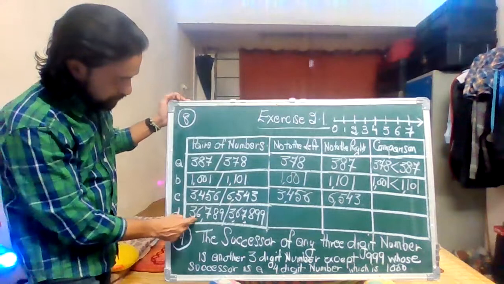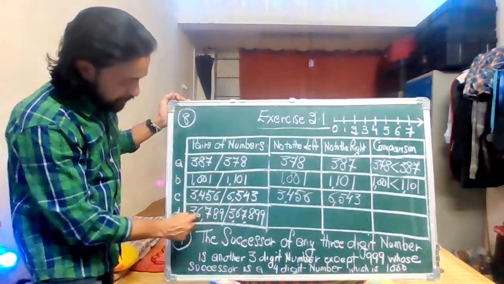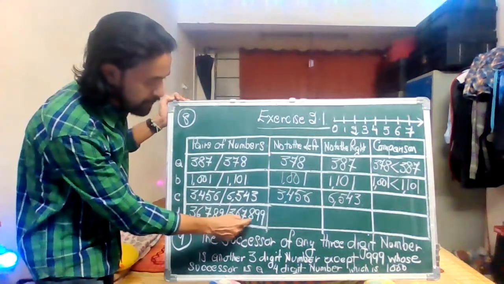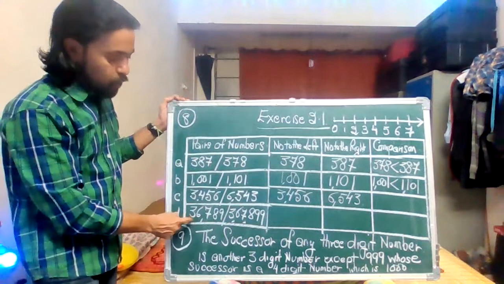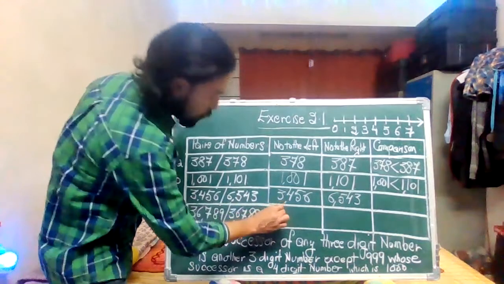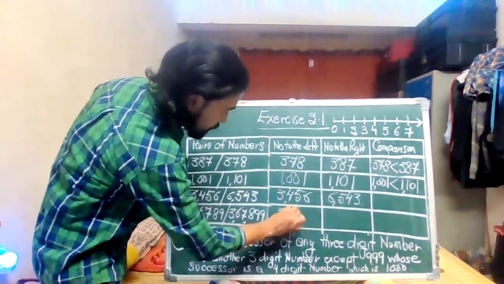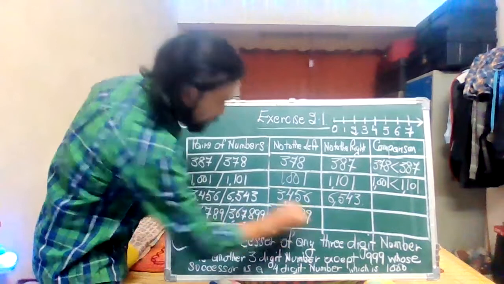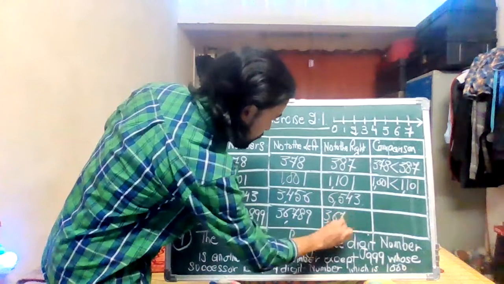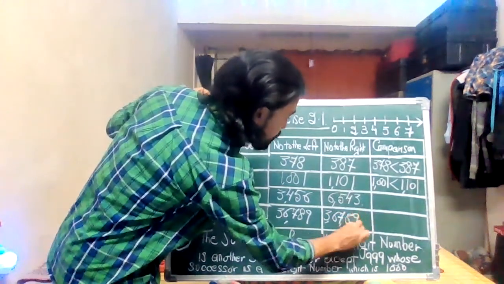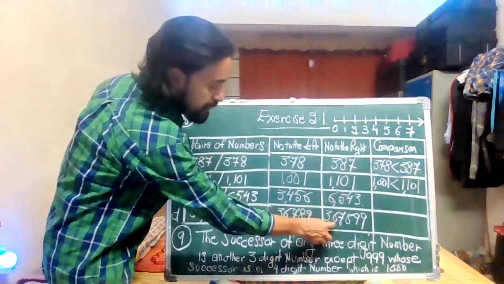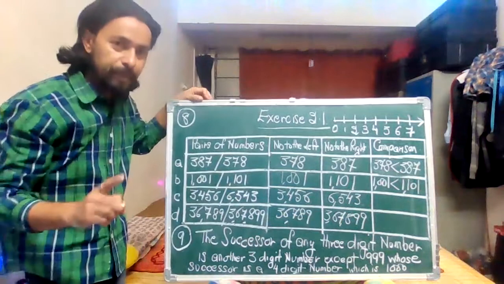Let's go to the last one, 36,789. And they've given 367, again 367 to confuse you, but actually it is 3,67,899. But naturally 36,000 will come first, 3 lakh will come much, much later. So 36,789 comes to the left and 3,67,899 will come to the right. This number will come to the left of this number and this number will come to the right of the other.